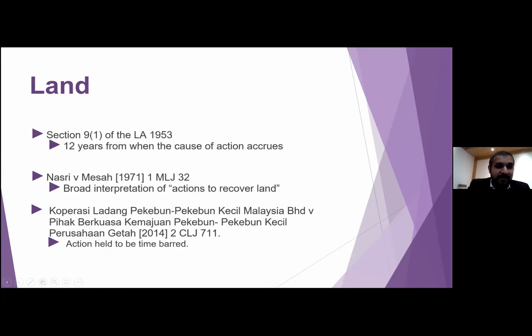And then we have actions pertaining to land. The specific provision in the Limitation Act concerning actions pertaining to land is section 9 sub 1. You have 12 years to bring an action. Again, in the case of Nasri against Mesa, the court took a broad approach and held that actions to recover land include actions to enter into possession, delivery of possession, declaration of title, and a claim for specific performance to execute transfer.